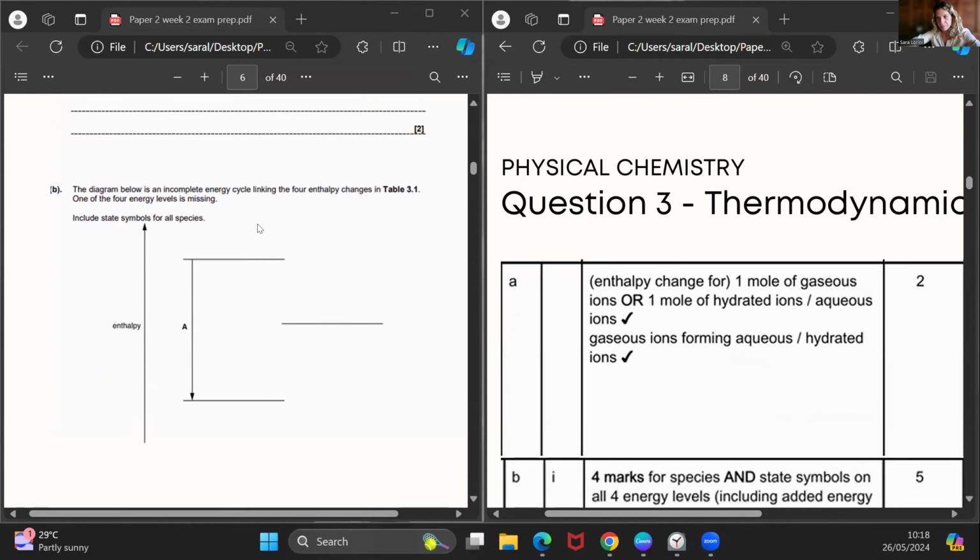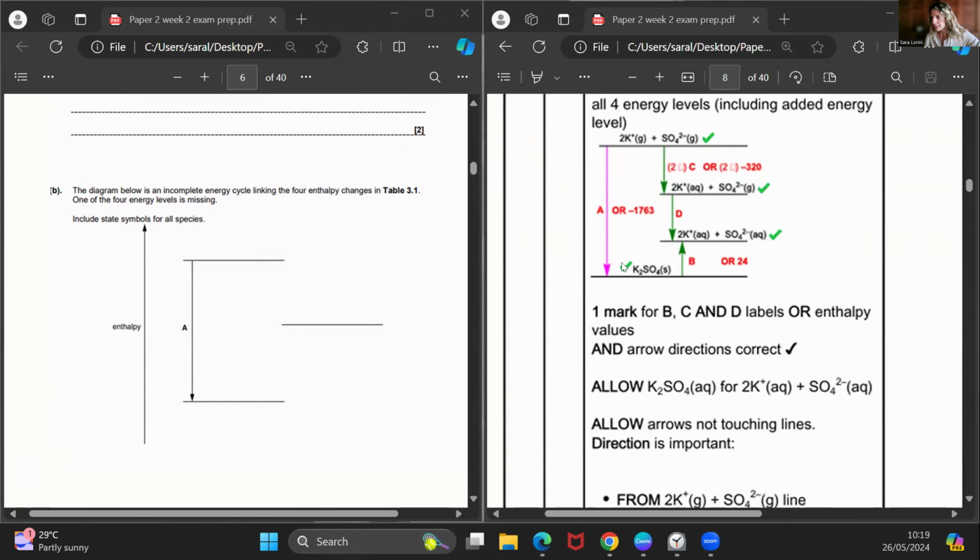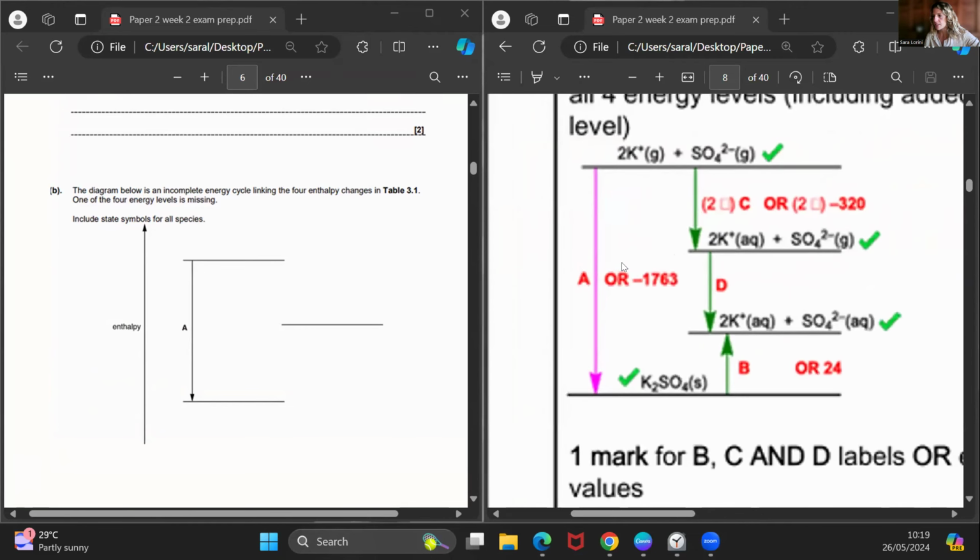Now, this diagram, I like this question for this too, because these diagrams are always quite challenging. I mean, you're familiar with the Born-Haber cycle because you practice it so much and it's always the same layout, but you can apply the same concept to simple Hess cycles. And instead of cycles, we could write these enthalpy and energy diagrams, okay? Or like this example of the enthalpy of hydrations, okay? So this is where the marks are.